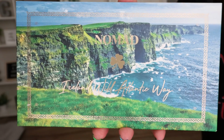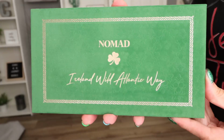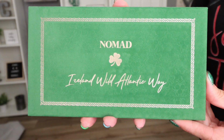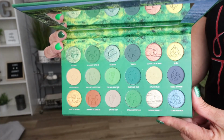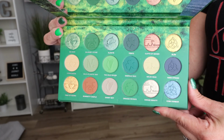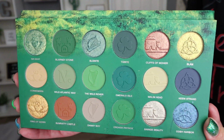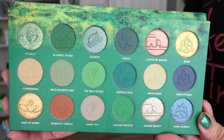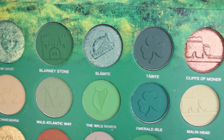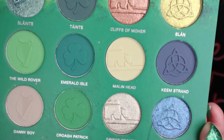New Ireland Wild Atlantic Way Intense Color Palette, the destination. Welcome to a meandering coastal journey full of towering cliffs, verdant hills, and tempestuous seas as we adventure along Ireland's Wild Atlantic Way. Stretching from the wind-whipped north to the balmy beauty of the south, this route has sweeping views of untamed lands and unspoiled beaches dotted throughout with calming, colorful villages. Escape, explore, and enjoy this spectacular destination Oscar Wilde described as savage beauty.